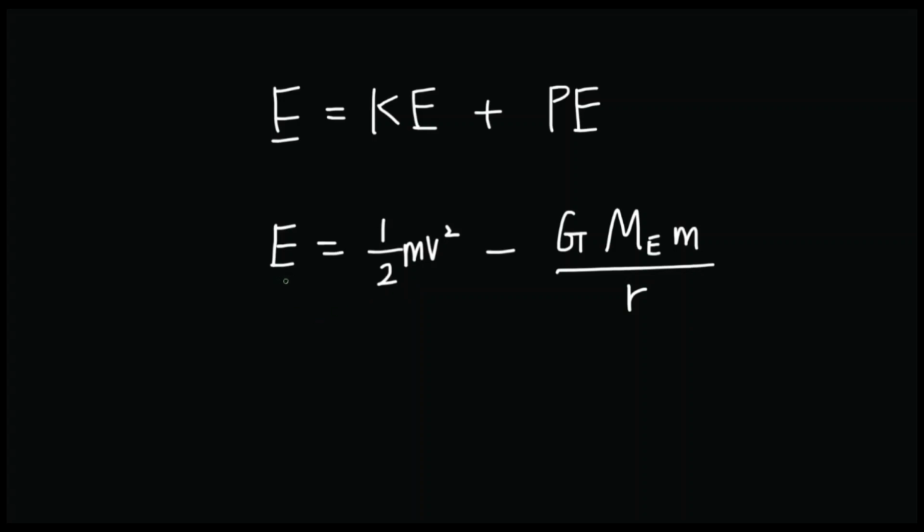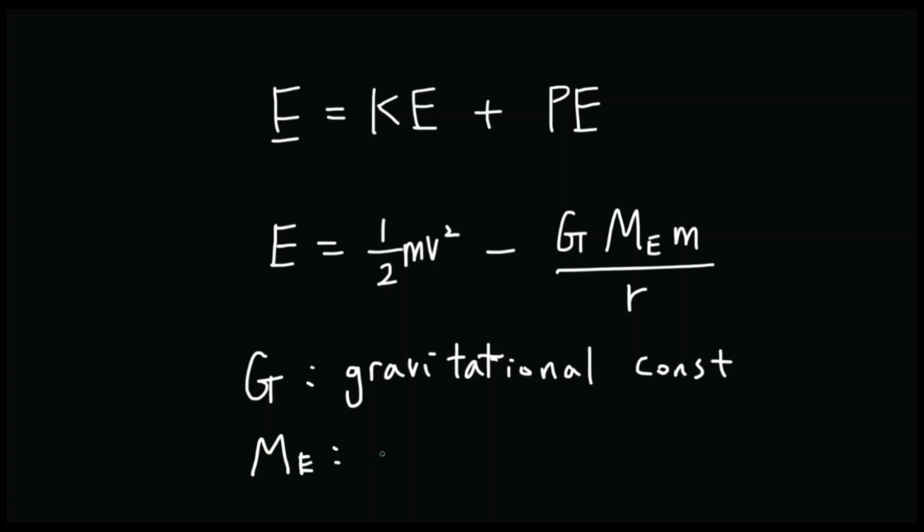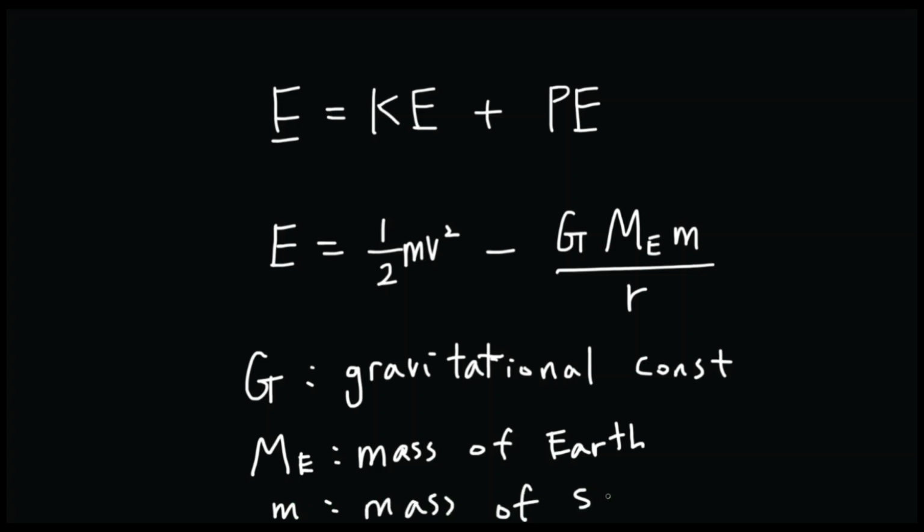Okay, so we have a capital E that has to be the total energy that includes mass, right? We have mass in our equation, and m is a mass, v is the velocity, and there are some values that we might not be comfortable with. So G is actually the universal gravitational constant. And so far in the physics world, this gravitational constant is uniform all across the universe. And obviously, the capital M with subscript E is the mass of Earth. And the small m is the mass of the satellite or the spacecraft. And r is the distance from the center of the Earth to the center of the spacecraft. So I'm just going to write distance here.